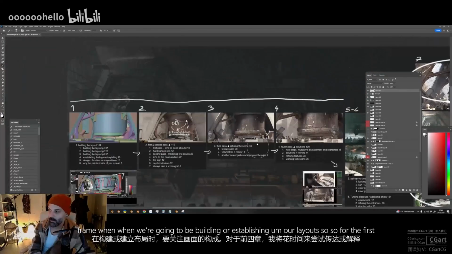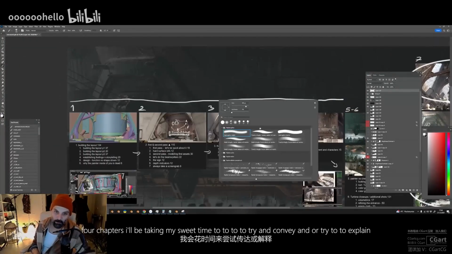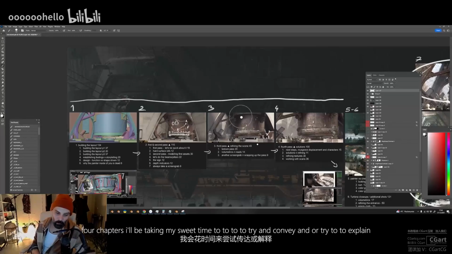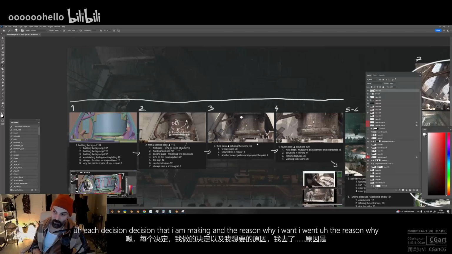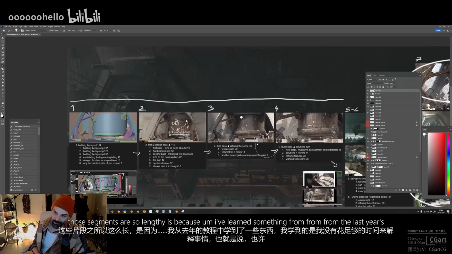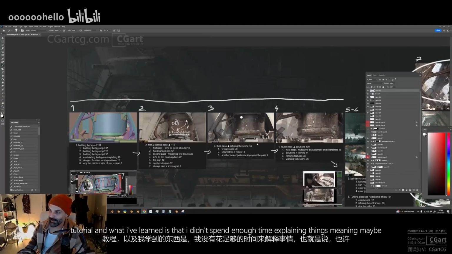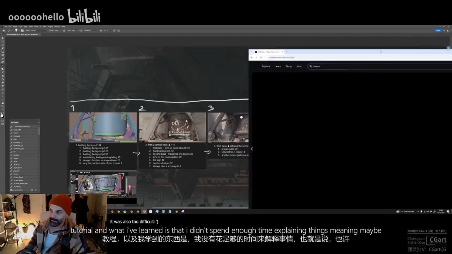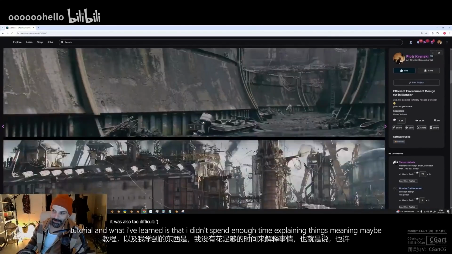So for the first 4 chapters, I'll be taking my sweet time to try to explain each decision that I am making. And the reason why those segments are so lengthy is because I've learned something from last year's tutorial, and what I've learned is that I didn't spend enough time explaining things.